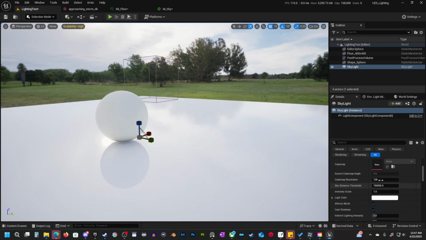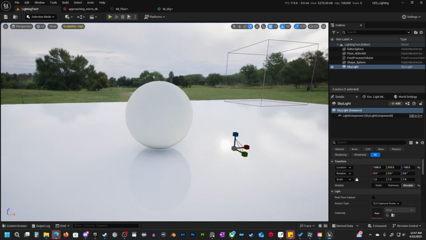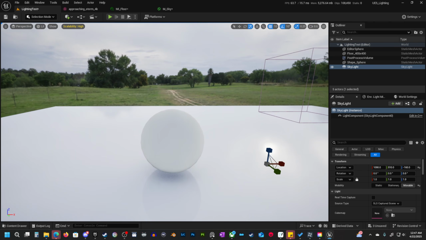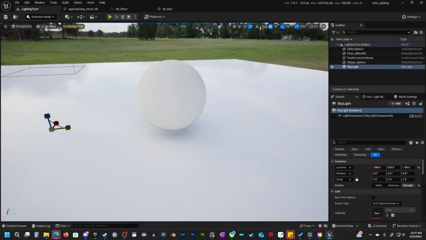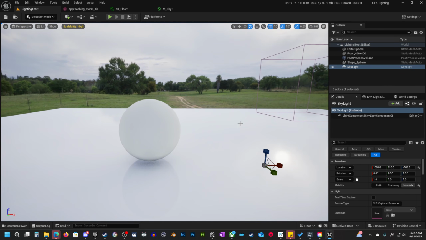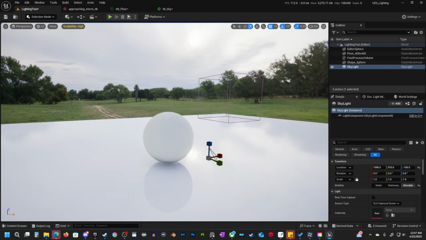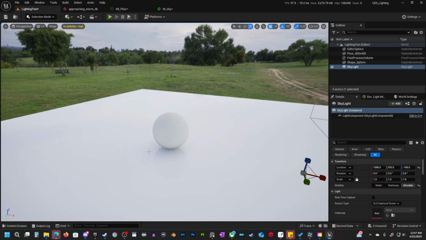So to kind of recap, our skylight is a light. It's a very special kind of light that needs additional information to calculate the light that it's going to put off. And it's going to put off kind of like this atmospheric light for us that is going to help fill our scene, but it's not going to be an actual directional light. So we would still need to add in, you can see that our sun is over there, but we're not actually casting any shadows here.